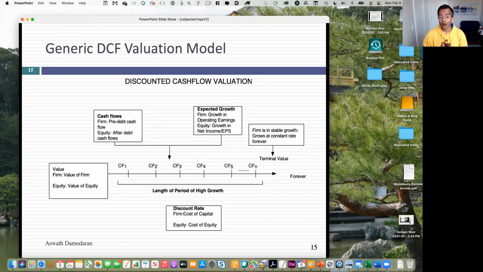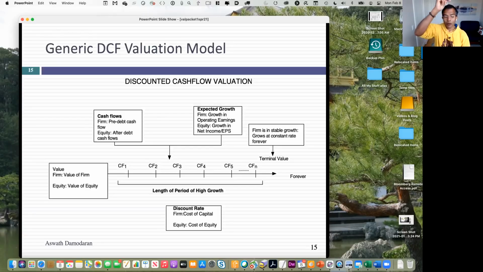For your discount rate, if you're equity focused, you need a cost of equity. And we can go through the mechanics and the models, but essentially the end game is to come up with a cost of equity. If you're trying to value the entire business, you need a cost of capital. Pick a hat to wear. I'm wearing my equity hat. Your cash flows are after debt payments, cash flows to equity. Your growth is in net income or earnings per share. Your discount rate is a cost of equity. And what you get is a present value of equity.